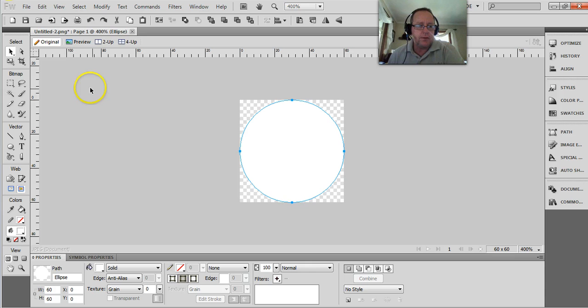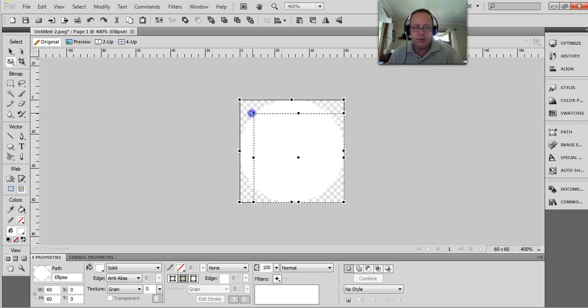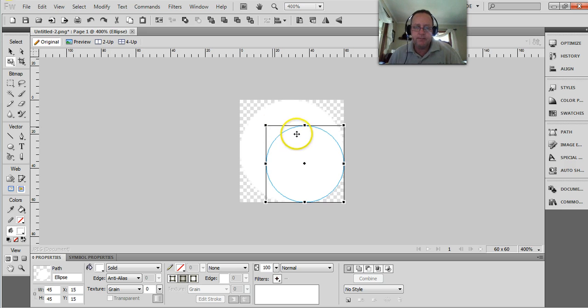Now I'm going to take that circle and I'm going to resize it. So this little button up here underneath the pointer tool, the scale tool, I'm going to click that one. You'll see you get a bounding box around your circle. And if you go to the top left corner or any of the corners, hold down the shift key again and start dragging inwards, you'll resize that circle. Now I might have to play with this a little bit, but I'll go to about there, let go of my mouse button, and you can see that I've got my circle made.